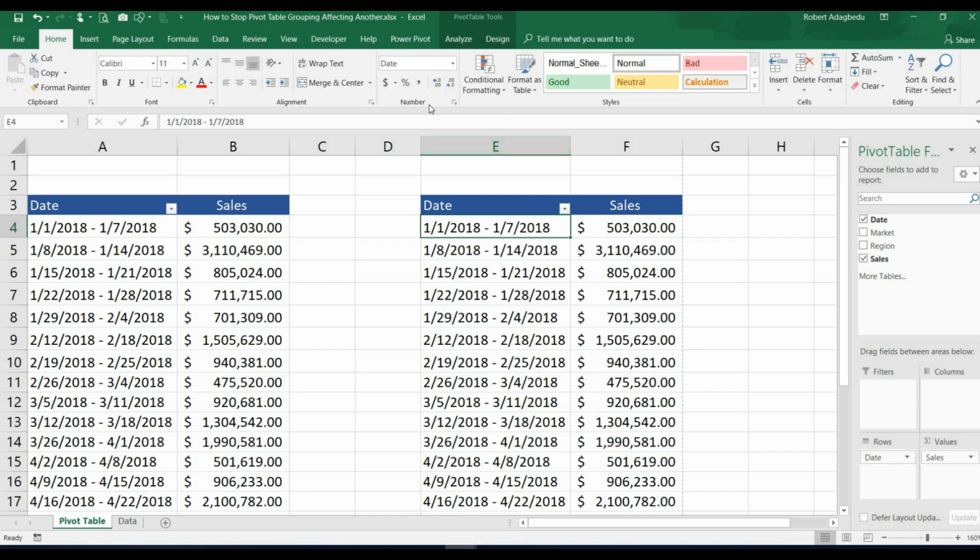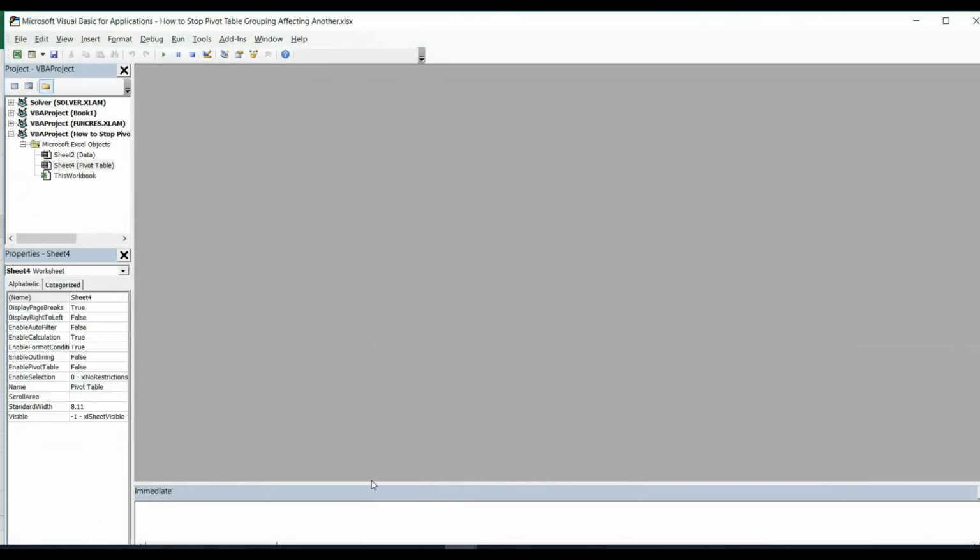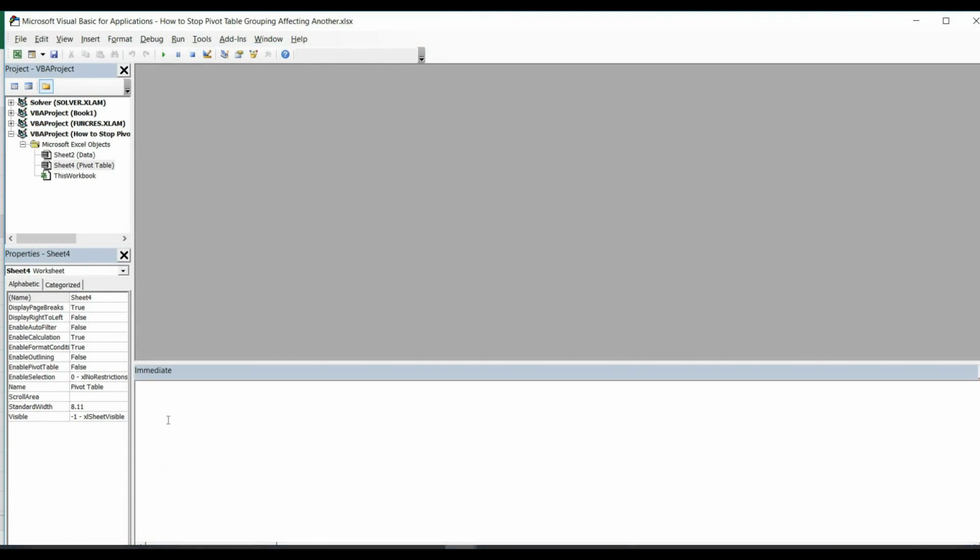Okay, and you can always check how many pivot table caches you have at one point, and I'm going to do that quickly. When you go to the developer tab, and then you just bring up the Visual Basic editor, and I'm going to increase this a little bit, and I can quickly check how many pivot table caches I have. So you can put in a statement, and that is going to be ActiveWorkbook.PivotCaches.Count, and then execute this statement.